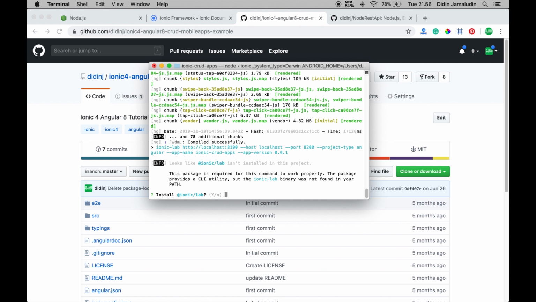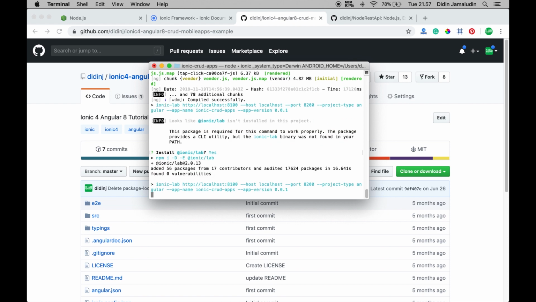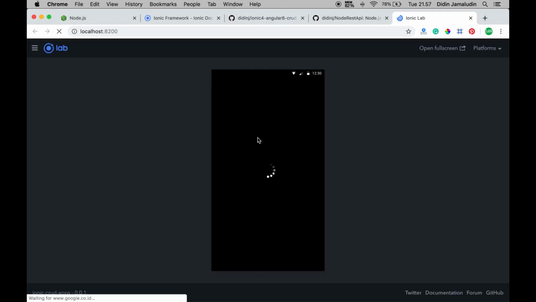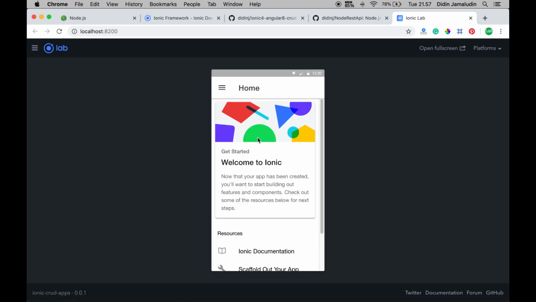If there's a question to install Ionic app, just type Y. Now, the Ionic app opens automatically in your default browser in lab mode, in which you can choose the platform for Android, iOS, or Windows.